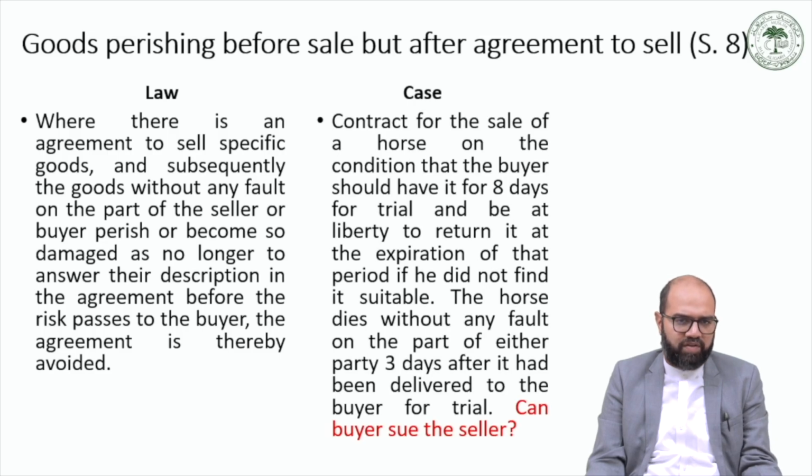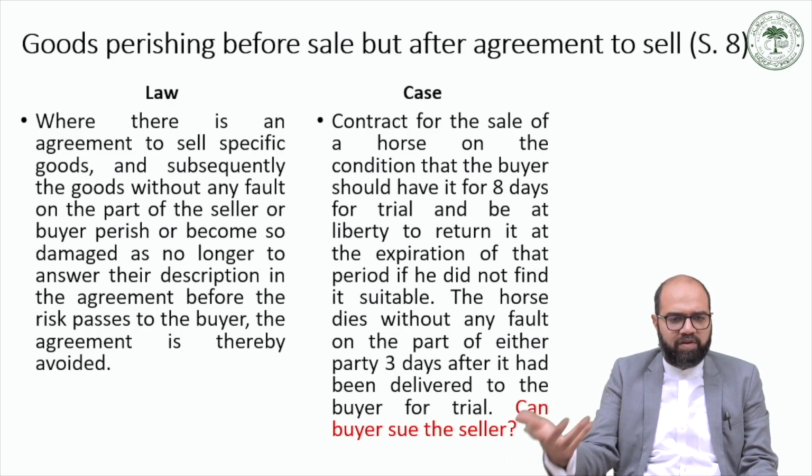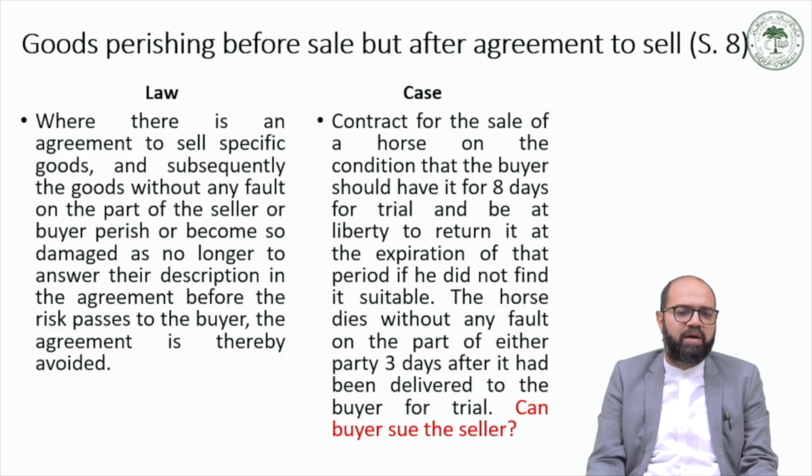Now let us do a case on this. There is a contract for the sale of a horse on the condition that the buyer should have it for 8 days for trial and be at liberty to return it at the expiration of that period if he did not find it suitable for his purpose. The horse, in the meantime, while it was in trial, died without any fault on the part of either party 3 days after it had been delivered to the buyer. So the question here is, can the buyer sue the seller, or can the seller sue the buyer?